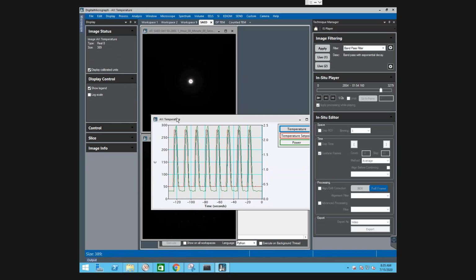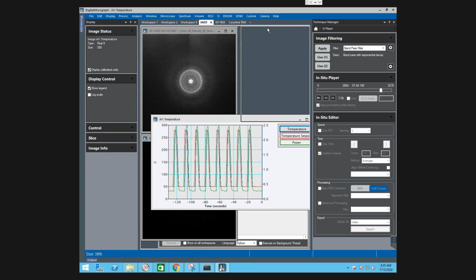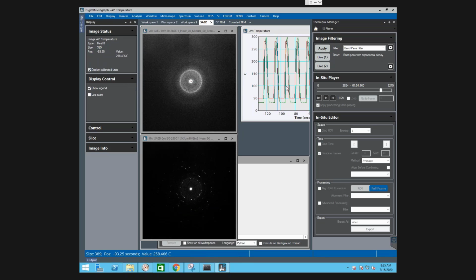So that's a nice little feature that's available if your holder is being controlled through GMS. If you have a Hummingbird or a Protochips holder, those can't be controlled through GMS. So talk to Protochips or Hummingbird and ask them about integrating those into our software if that's something you're interested in.